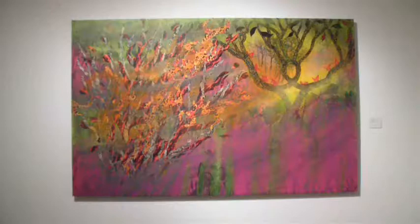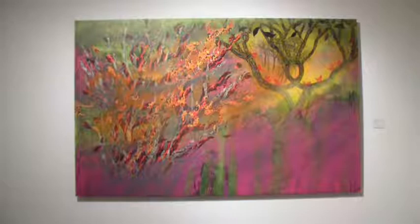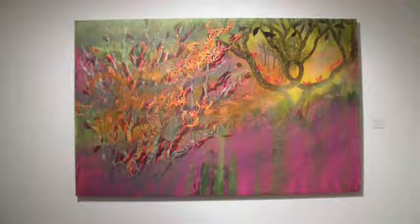Another large painting by Merion Estes called Hot Zone. Kind of an abstract on a nature theme. This is actually made from fabric, photo transfers, and paint. So there's some kind of collage work in this painting also. There we can see the detail of some of the fabric pieces that have been put into that painting to make the finished piece.